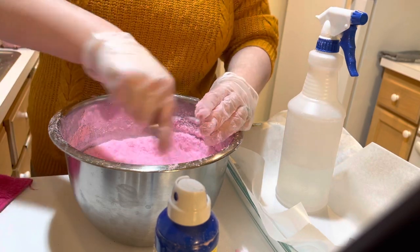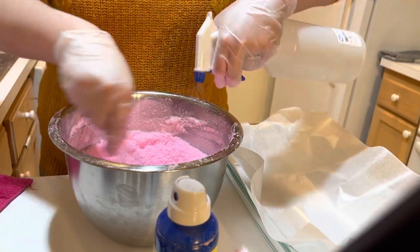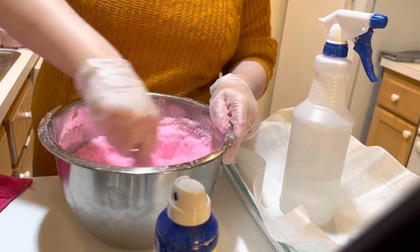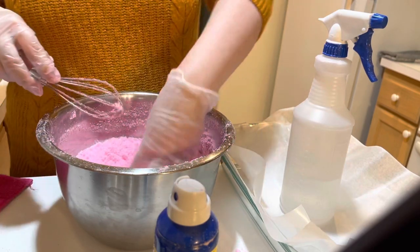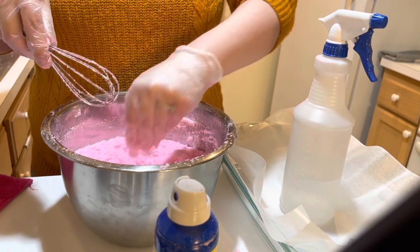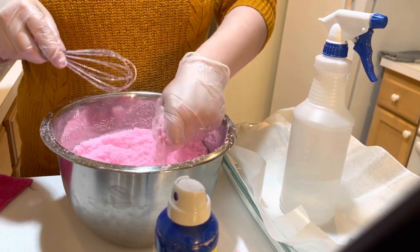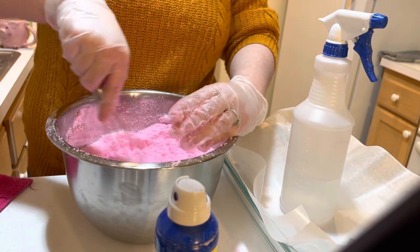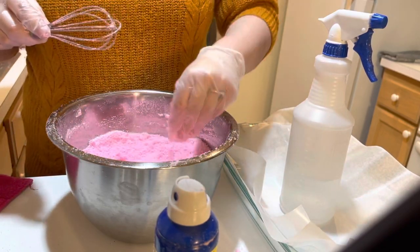It's getting there — and you know, this is why it's a whole learning process, you're getting a feel for it. I've made bath bombs enough to know that if I do it right now it's just going to crumble in my hands. If you don't have a spray bottle, you can add water in like a quarter teaspoon at a time and just pour it in, making sure you stir. Don't let it start fizzing because the more it fizzes now, the less it's going to fizz when you put it in the bathtub.